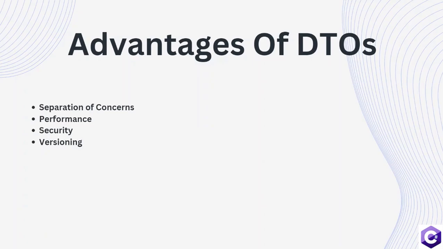If you were to make a change to a domain model which was exposed to the client, it wasn't possible, because then the client wouldn't be able to send the information again because you now have breaking changes. But now we can change the domain model but keep the DTO the same, so that we are not breaking the contract between the client and the API, but we can still play around with the domain models within our application.